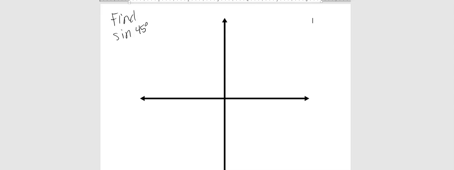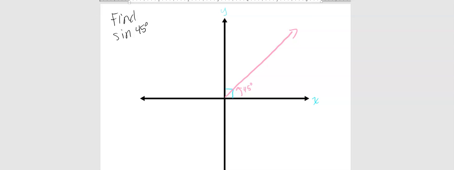Now, in order for us to do this, we first need to remember where 45 degrees lands on the coordinate plane. Now, if we remember, these two lines right here, the x and y axis, oops, that's a y, not an x. The x and y axis are perpendicular, meaning that when they intersect, they create a right angle. So if we want 45 degrees, well, half of 90 is 45. So let me draw that 45 degree angle. Okay, so this angle measure right here is 45 degrees.